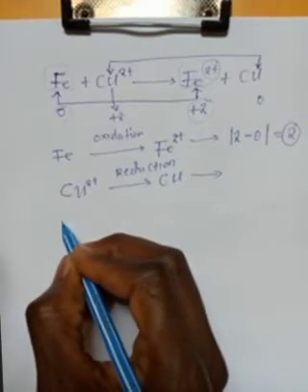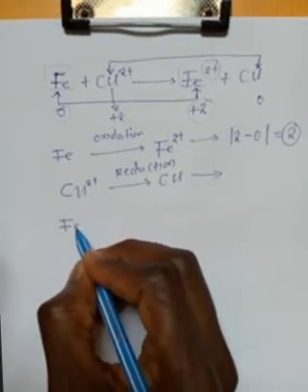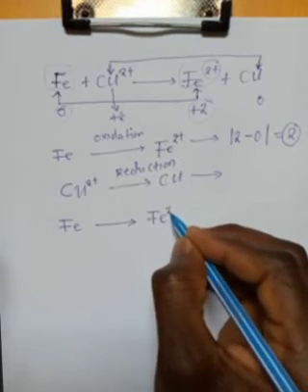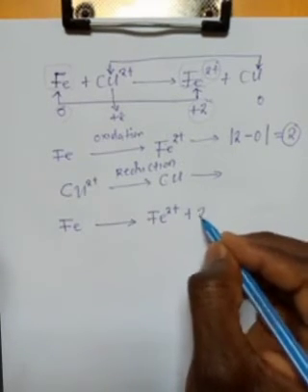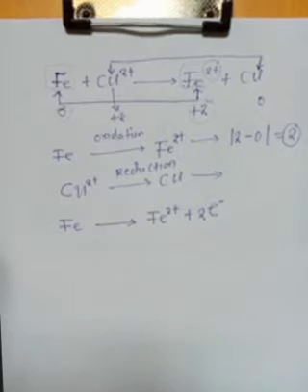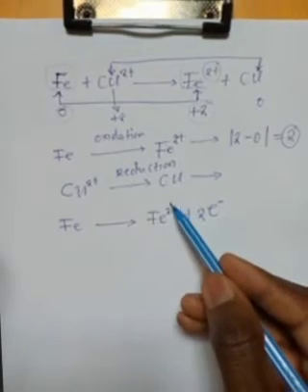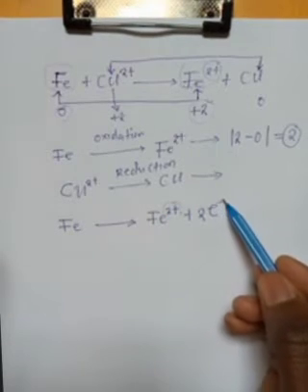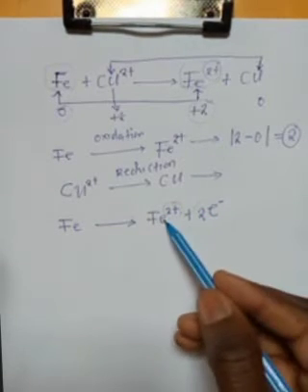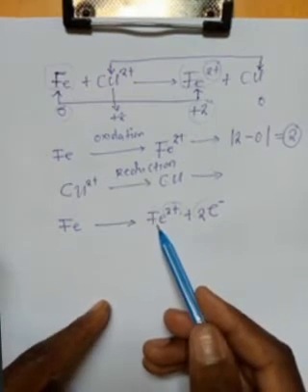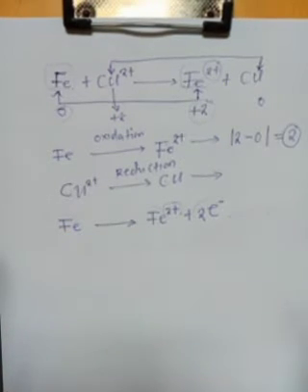So you're going to write it like this now. Fe is equal to Fe 2 plus, plus 2 electrons that are going to be added to the right hand side. Meaning that these 2 protons which are there minus 2 electrons, we are going to get a neutral thing. It is going to be balanced now, 0, 0. So this becomes the equation for oxidation.